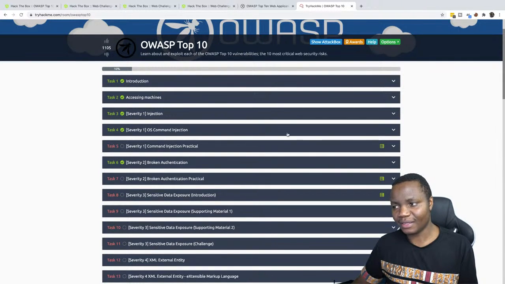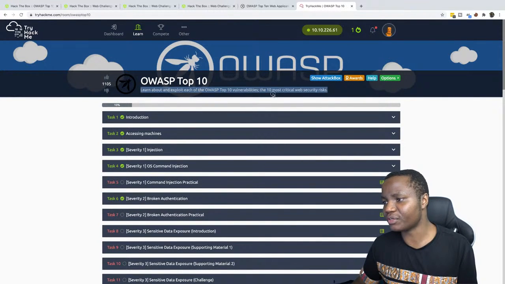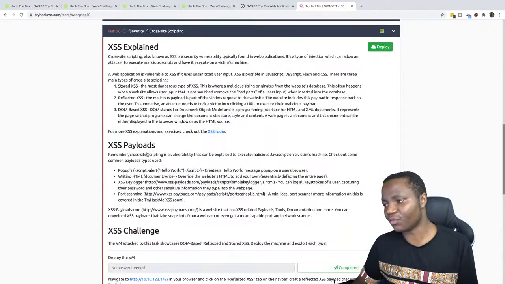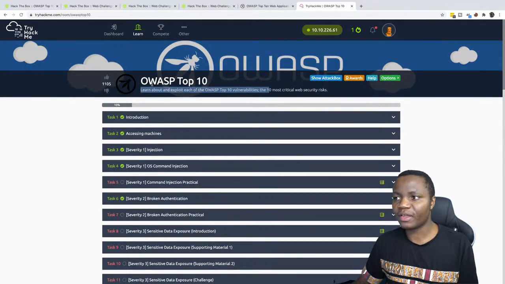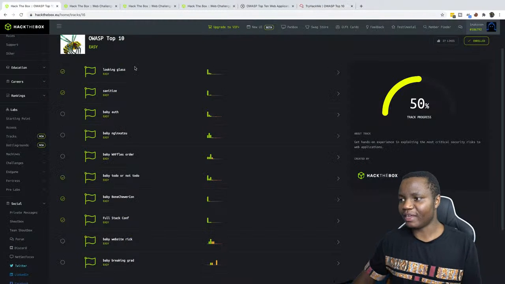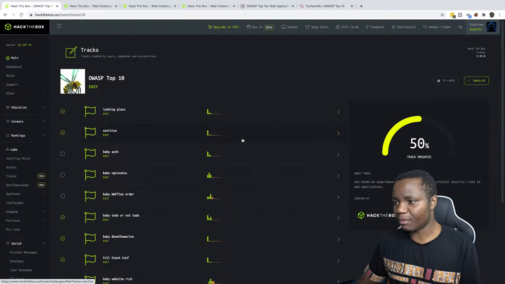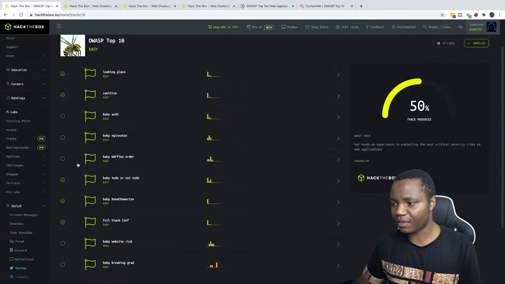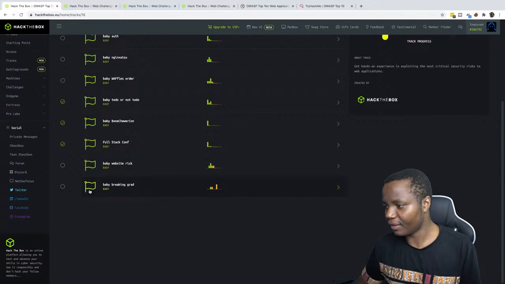Just know them. And this room here in TryHackMe is really good, and it has been done by a lot of people, so you'll find a lot of help online. That's why I didn't spend too much time showing you exactly what you need to do in the room, and they do explain a ton of things for you as well. So do this room. Once you're done with this room, come and join me on Hack The Box, and then you'll be able to complete some of these challenges that we did here. Next time you see me, I would have completed the rest of them, including Nginx and the rest of them, which I think are also going to be super fun.